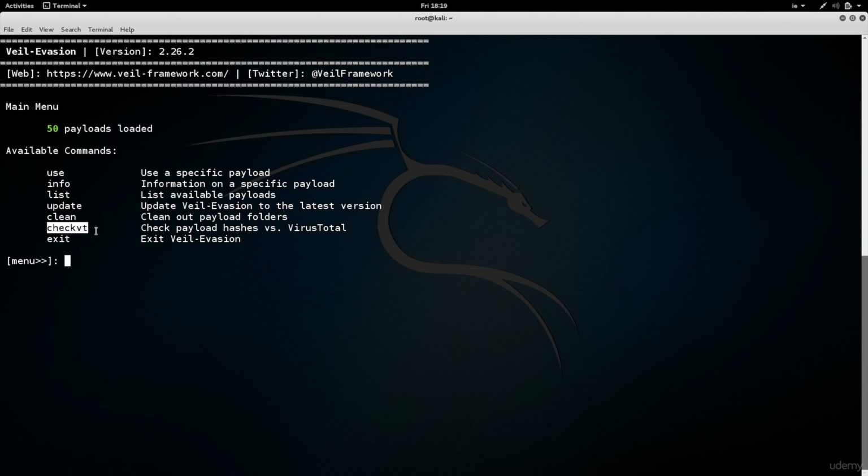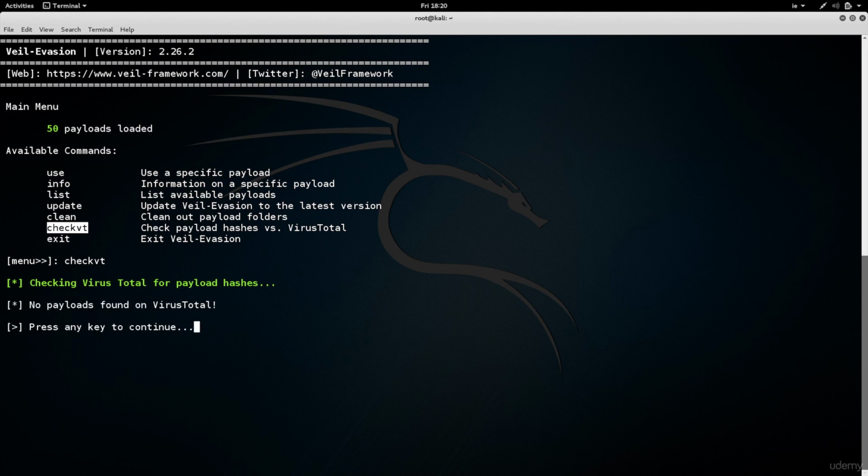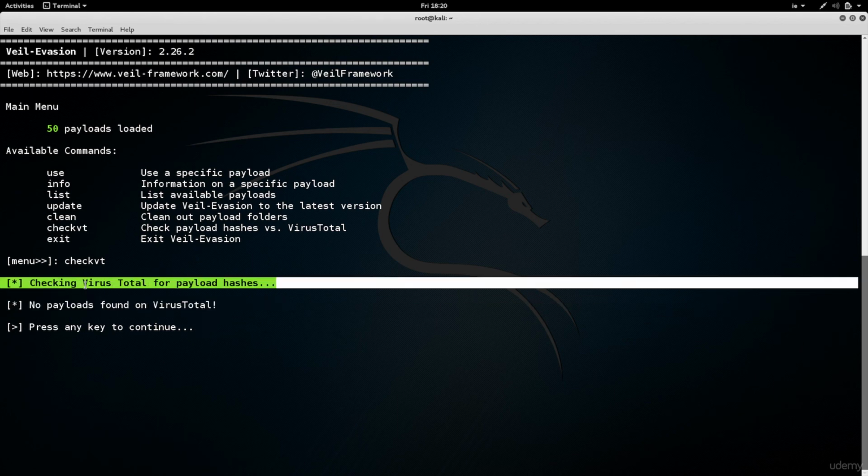So that's what I'm going to do now. I'm going to make sure that my file is not detected by antiviruses. And as you can see, it's saying that none of my payloads is detectable by VirusTotal. And we all know that VirusTotal has a number of antiviruses, about 30, I think, and all of them are not able to detect my backdoor right now.